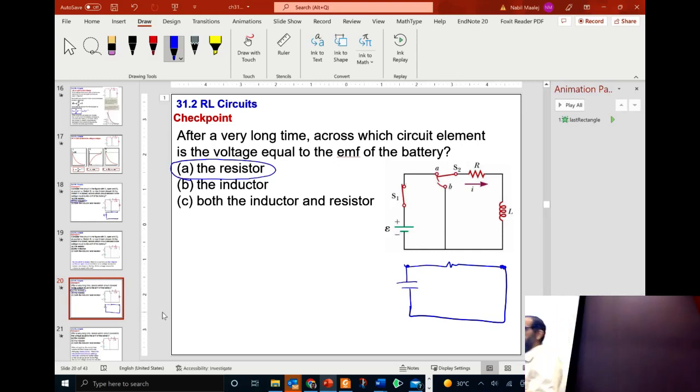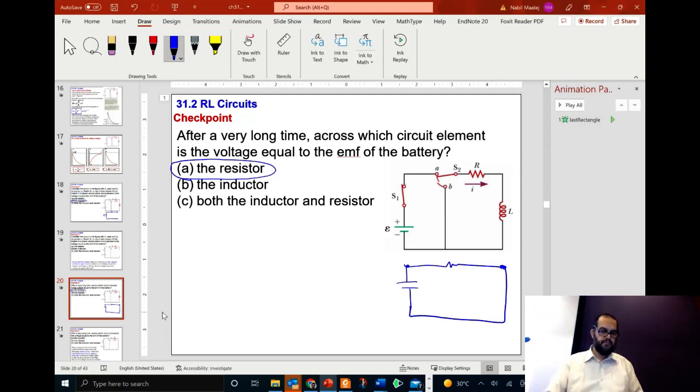So an inductor is the opposite of the capacitor. The capacitor at time equal to 0 acts like a short. And at time equal to infinity, in steady state, it acts like an open circuit. There is no current flowing through it. The inductor is the opposite. At time equal to 0, it acts like an open. There is no current flowing through it. Current is 0. But as time t goes to infinity, the inductor behaves like a connector, like a short.